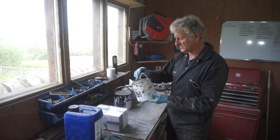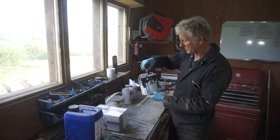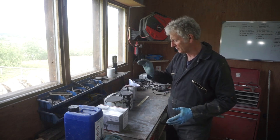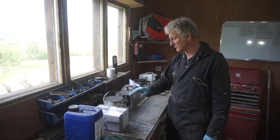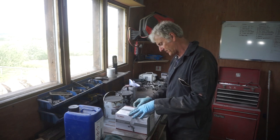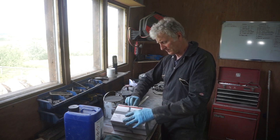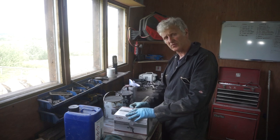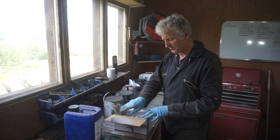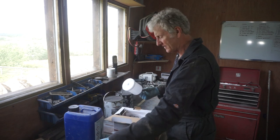I'm using this two-pack epoxy primer resin thing that I've used before. Really good stuff, has really good reviews. If you go online, you'll find all sorts of stuff about it. But first of all, I need to open up a new spray gun that I bought, because the last one, the lid got jammed on. So I bought this off the internet.